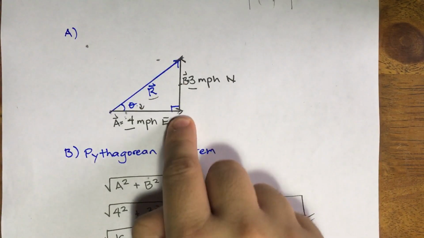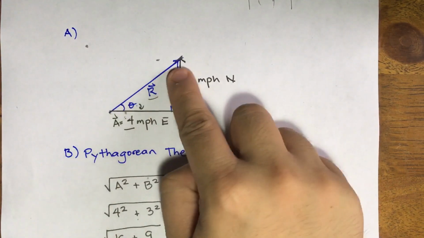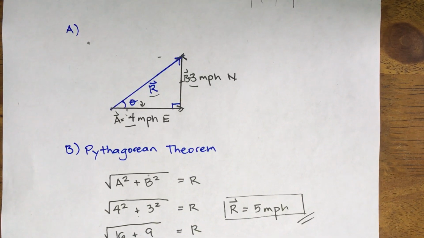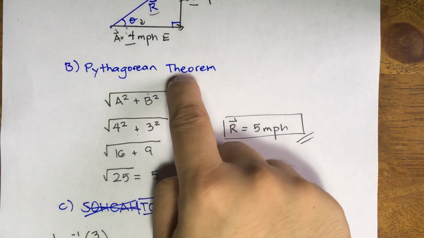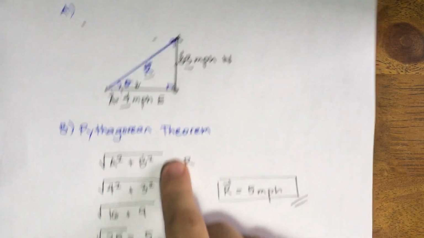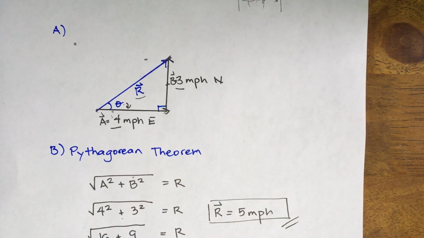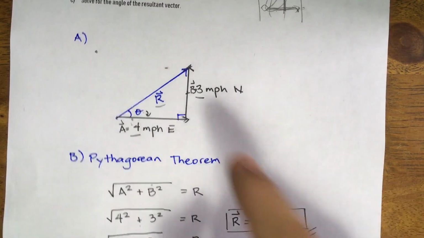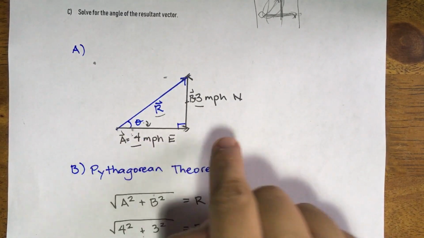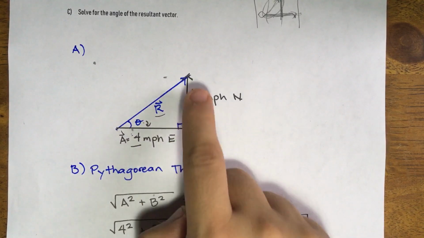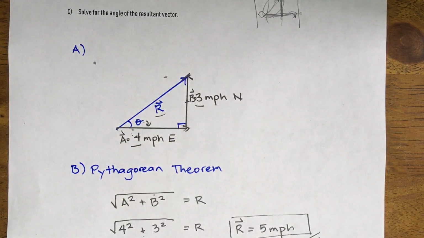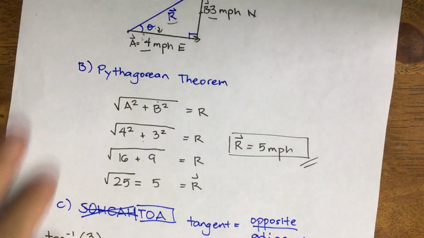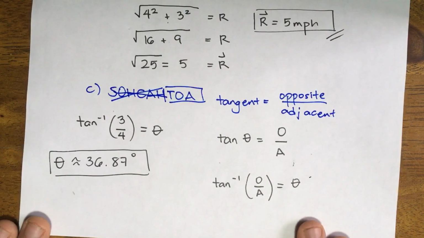When you're faced with a problem like this, first you sketch the vectors and the resultant. Just the right triangle. Tip to tail or tail to head, make the resultant. Then to calculate the values, if it's not a Pythagorean triple, you can use the Pythagorean theorem. Alternatively, one way to get the answer is to just draw it proportionally. If you draw this 4 cm and this 3 cm, when you put your ruler in, your resultant should be 5 cm. And then to get the angle, you use SOHCAHTOA.